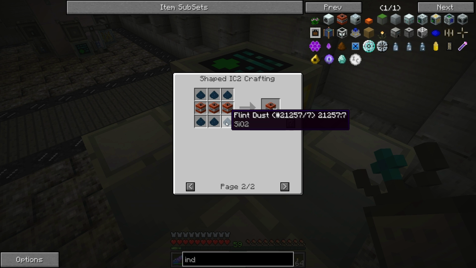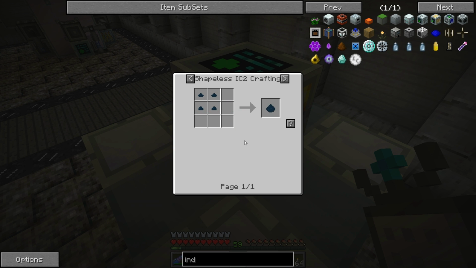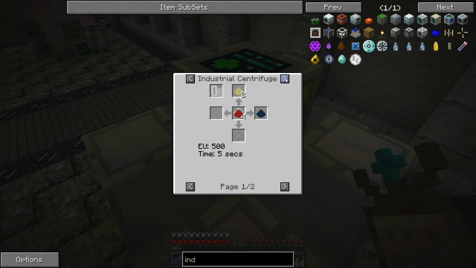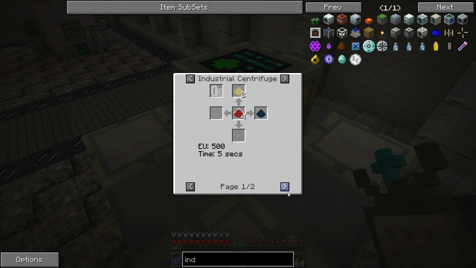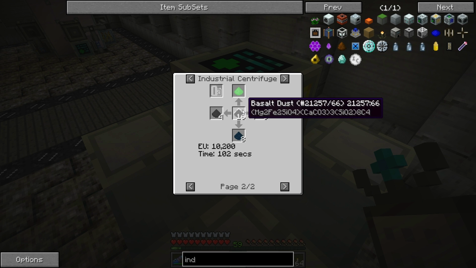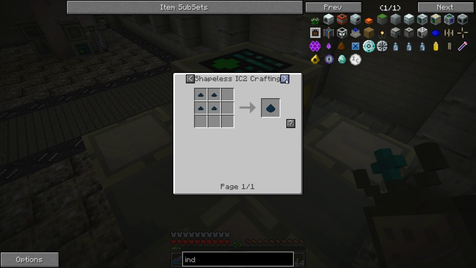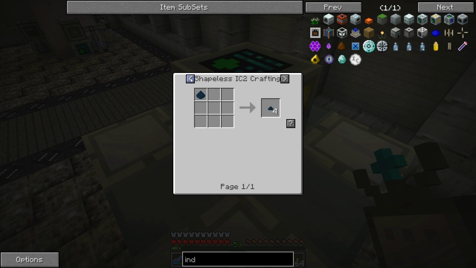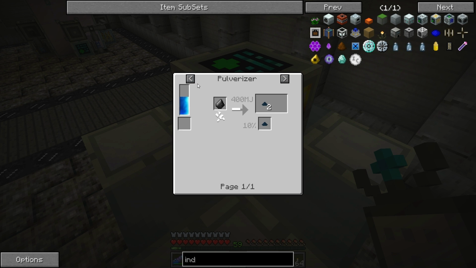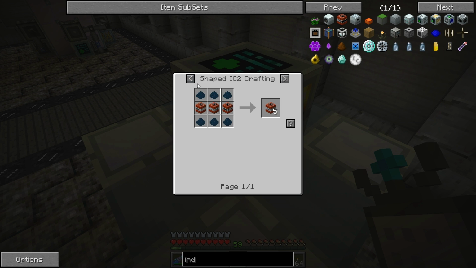Can you get that from bees? If we can get that from bees, that'd be pretty awesome. So it looks like tiny piles. It comes from red rock dust. What else we got here? Basalt dust. No, no thank you. Tiny piles. So how do you get the tiny piles? You can pulverize flint or macerate flint. That doesn't seem worth it because you can just straight up use flint, right?